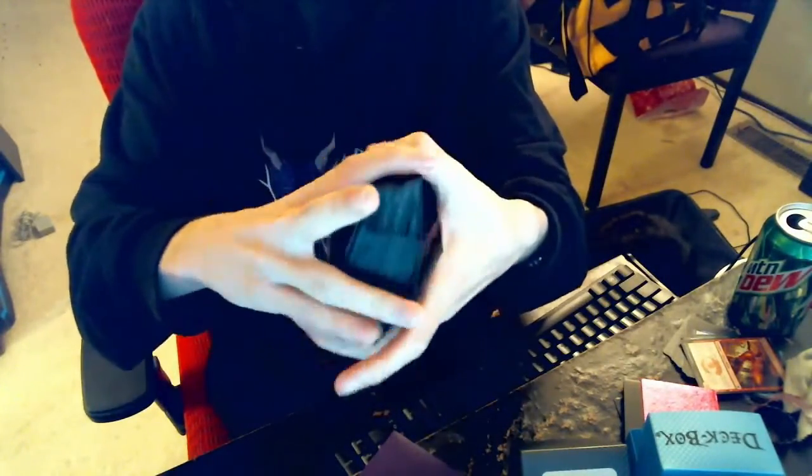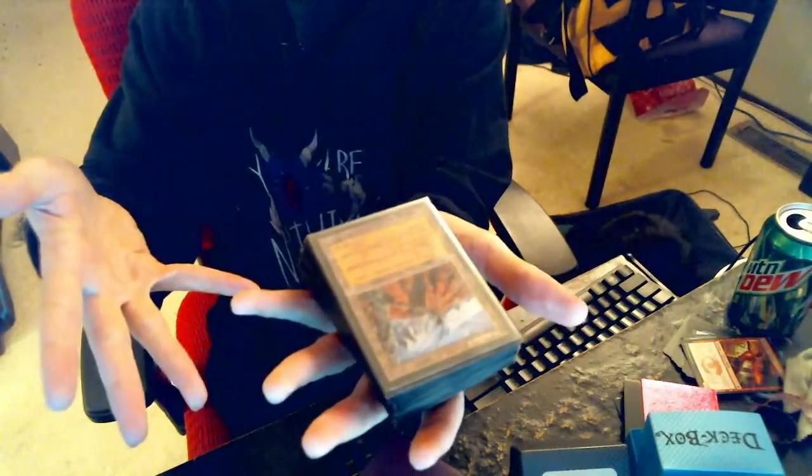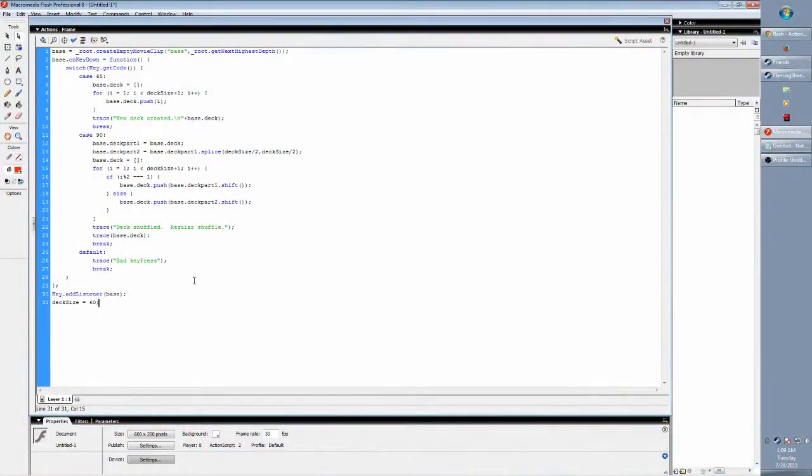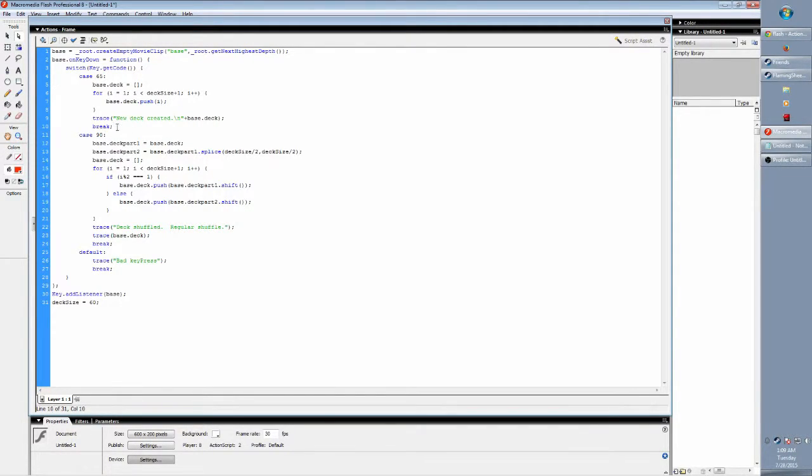Sure, people like me like to mix it up with a couple Pharaoh shuffles between each one of them, but it just got me thinking. So, in ActionScript 2 here, since Flash is what I know, but it's basically JavaScript, I've put together a little program that simulates that type of deck shuffling as if you were a robot doing it perfectly.